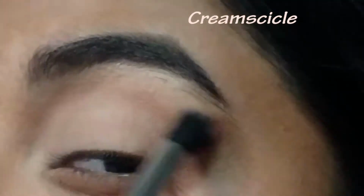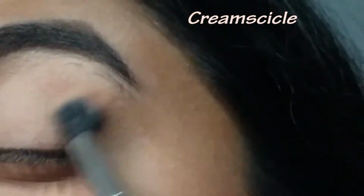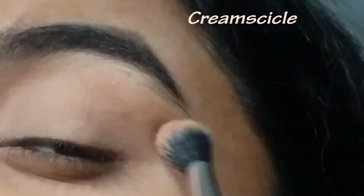I'm taking my ColourPop blending brush and I'm taking the color Creamscicle. This is going to be my transition shade. It doesn't show up as well on me because I am more medium tone or more tan, but it's perfect as a transition shade. And I love this ColourPop brush. I definitely need to get more. This is the blending brush.